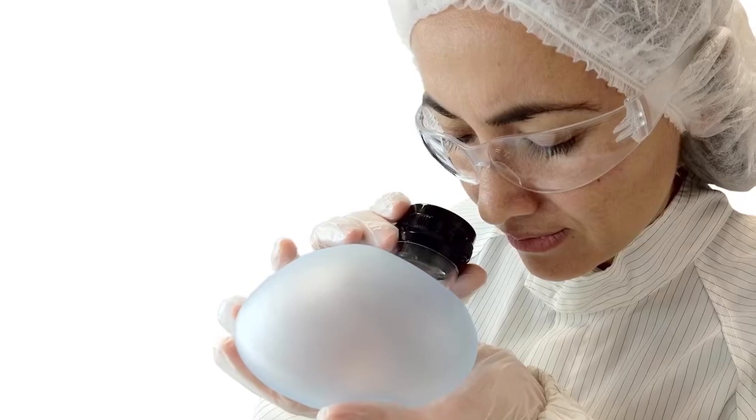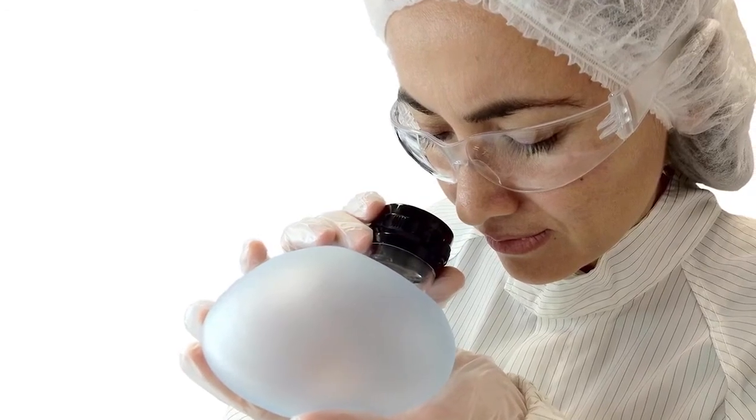This is not a cheap implant, and there are reasons for that because there is a lot of research behind them. After all the problems implants gave in recent years, manufacturers invested a lot of money in trying to find solutions and to find a special device which really gives the result we need for our patients. To me it's really something great.